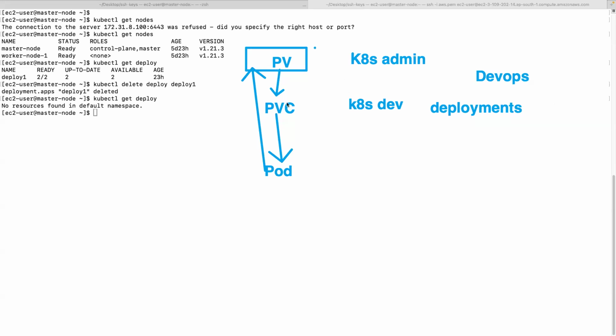So to create this layer of abstraction and to get rid of any dependencies across the teams, this is how PVs and PVCs were architected. Initially the PV should be there. Whenever a dev team creates a PVC which matches the size and type, it goes and attaches to it. Understood?